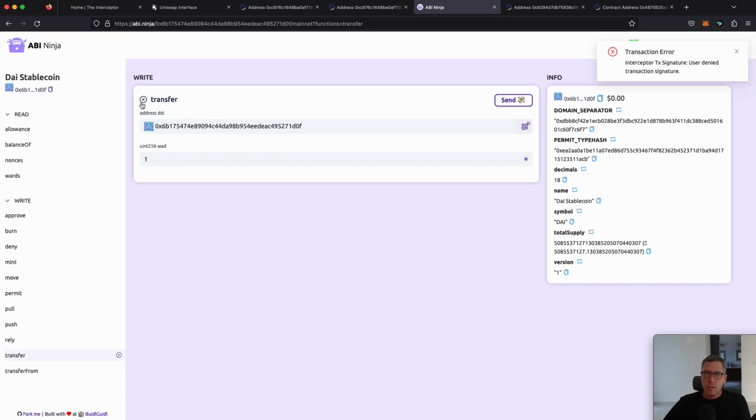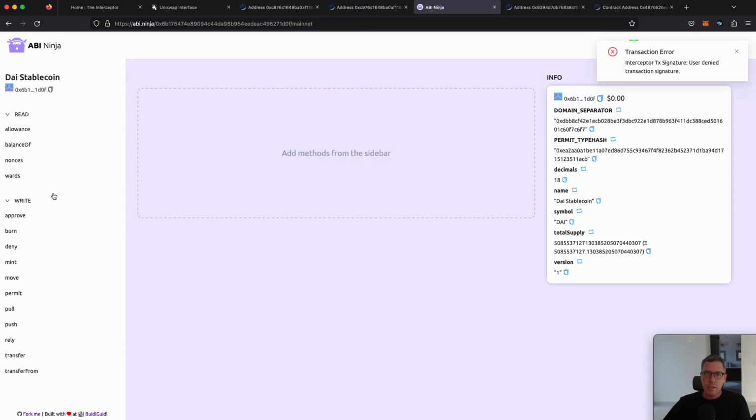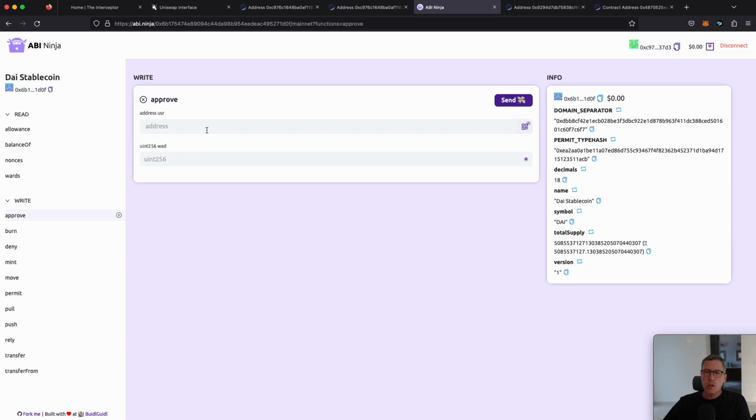Another common scam that we've seen is users that are tricked into approving their assets to a scammer. So normally when you call approve, you are supposed to be approving a contract, and that contract has special logic in it that can protect your tokens. But you could also approve just a regular address, some other Ethereum address that isn't even a contract, and there's very, very little reason that anyone would do this. And normally when that's happened, it's because a user is getting scammed or is approving the wrong thing.